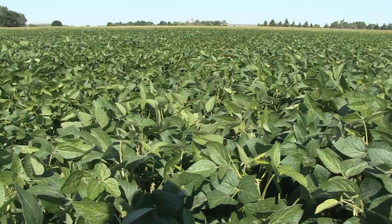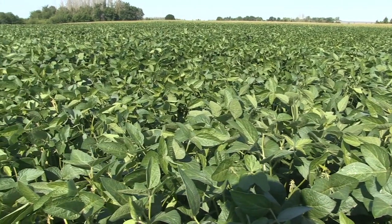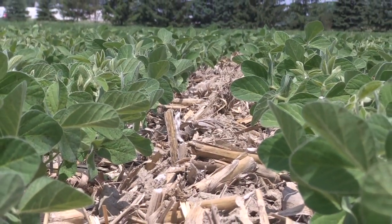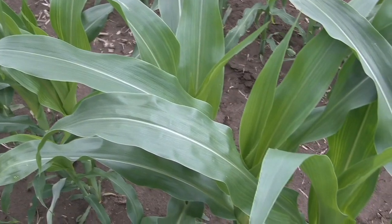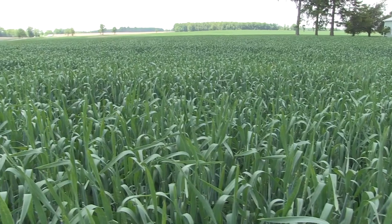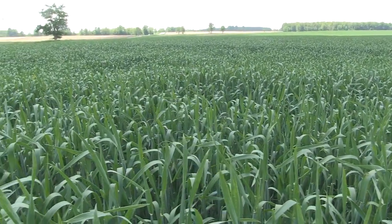What are the takeaways from your research for farmers? Soybeans are a great, profitable crop, but a lack of diversity can diminish yields and deplete soil. Greater yields are achievable when soybeans are part of a diverse rotation. Crop diversity not only increases yields in good years, it also makes crops more resilient in years impacted by poor weather such as droughts, primarily by increasing soil organic carbon and improving soil structure. In addition, crop diversity leads to improved microbial diversity in the soil, and those microbes drive many of the processes that keep crops and soil healthy over the long term.